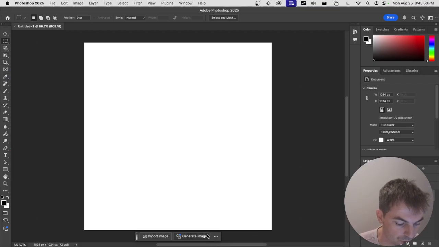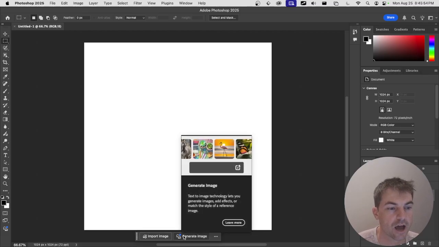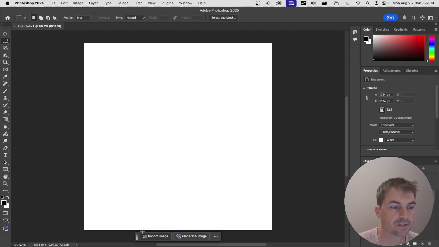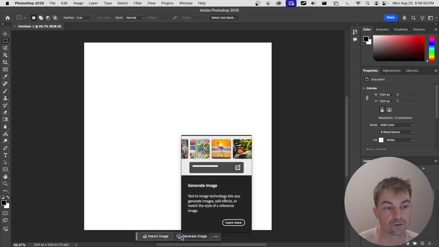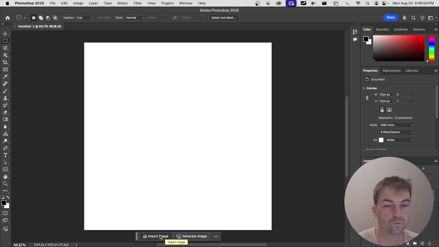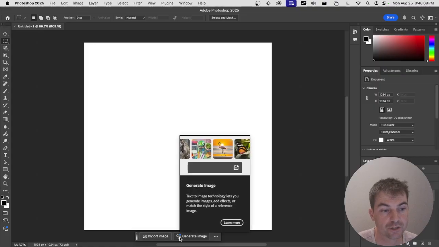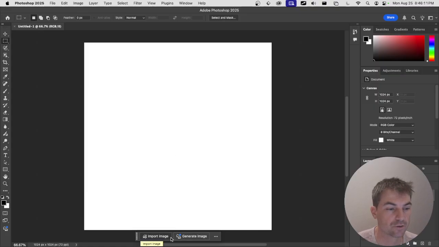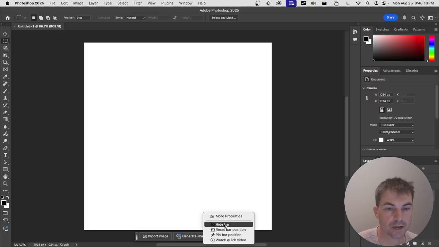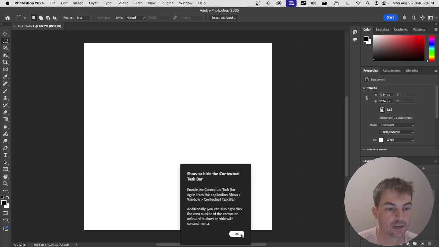One thing that I usually don't use, they have this new context menu right here. I find it kind of clutters up the space. I don't really use it. You can use it if you want. It tries to guess what you're trying to do. So depending on where you are in your project, it's going to show you different stuff there. You can see right now it says import image or generate image. I'm not going to use those right now, so it's not really useful. You can hide this if you want. You can always bring it back if you want to, but I'm going to hide this.